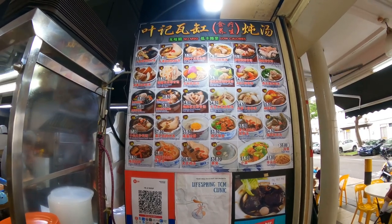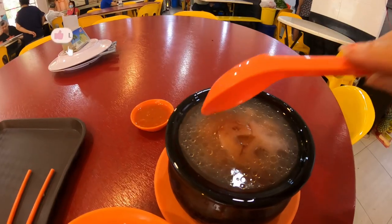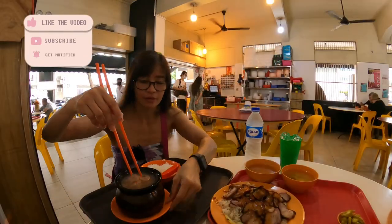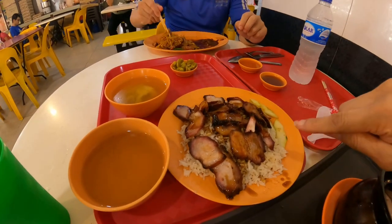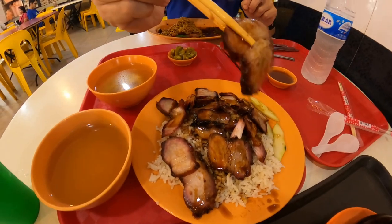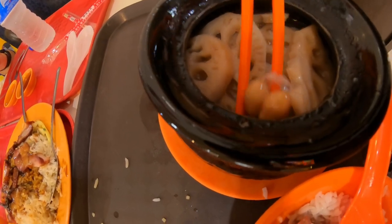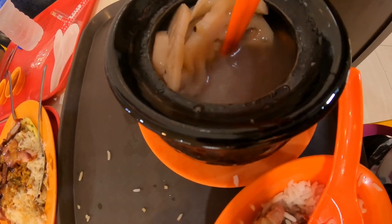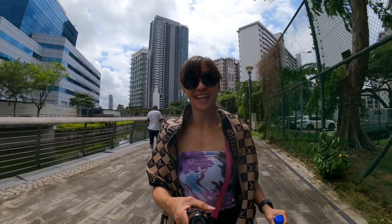As you can see, they cook their food inside a huge pot like that. So cool. Lotus root peanut pork soup. Let's taste it. This is a char siu meal, which I also recommend you should try here in Singapore. It will taste good. This is the radish here, and then some beans underneath, and the pork is tender. To a Filipino, it's similar to a nilaga. And we're done with our brunch because it's almost 11 a.m.